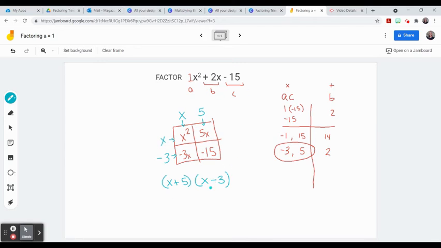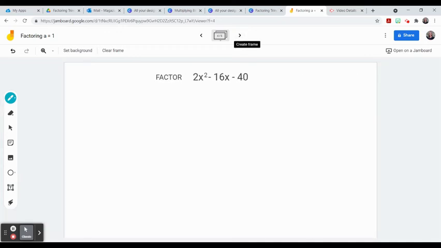What if it said to solve? I set each one equal to 0, and I solve it. All right. If you can get those three so far, good for you. You can shut this down right now. Let's take it a step further. So if you're ready for it, one step further.